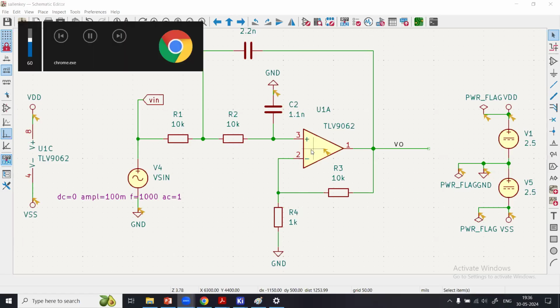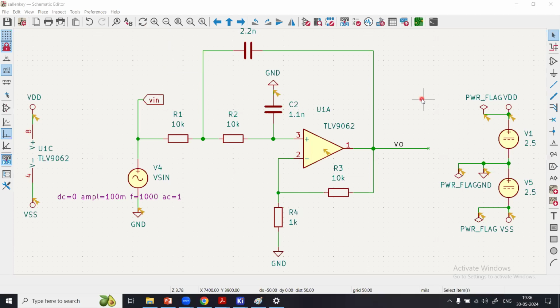Hello, so welcome again. As you can see on your screen, we have got the free CAD, that is the KiCAD software, that is the open source, which can help us to design a variety of electronic systems. And we can use the SPICE models in our designs to simulate the behavior of a variety of circuits in real time. That's what we have been doing since the last few modules.